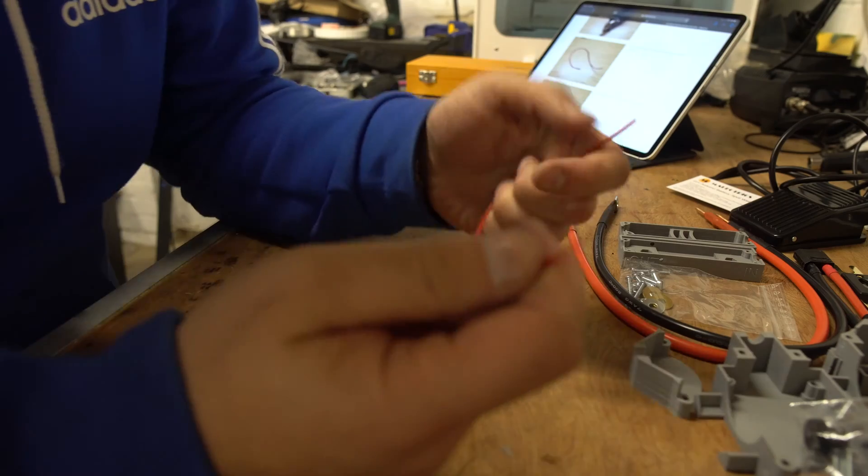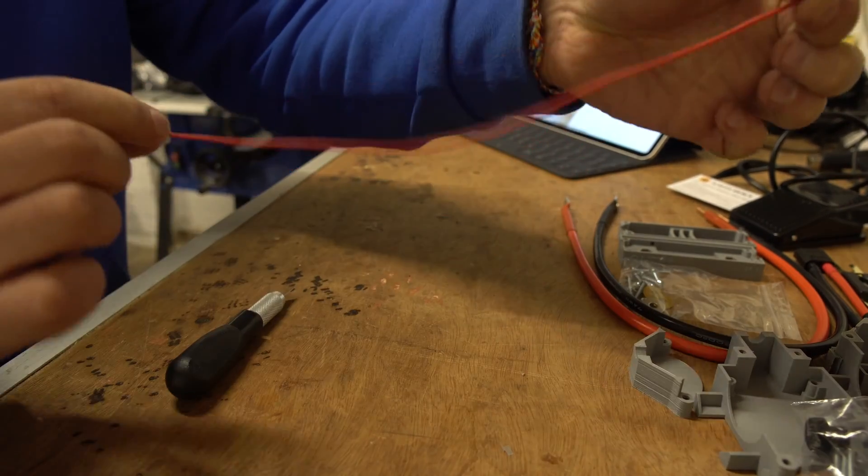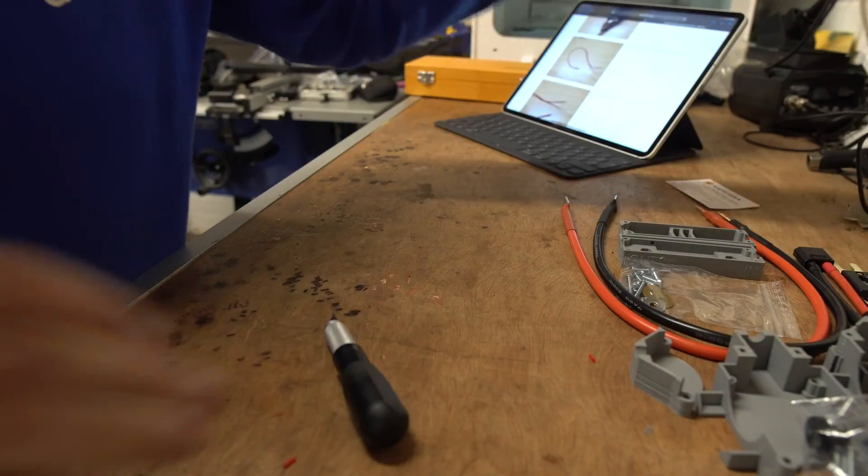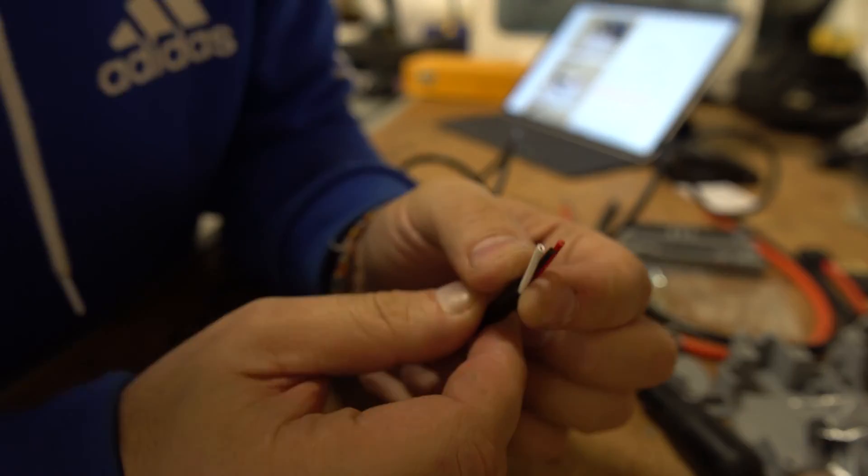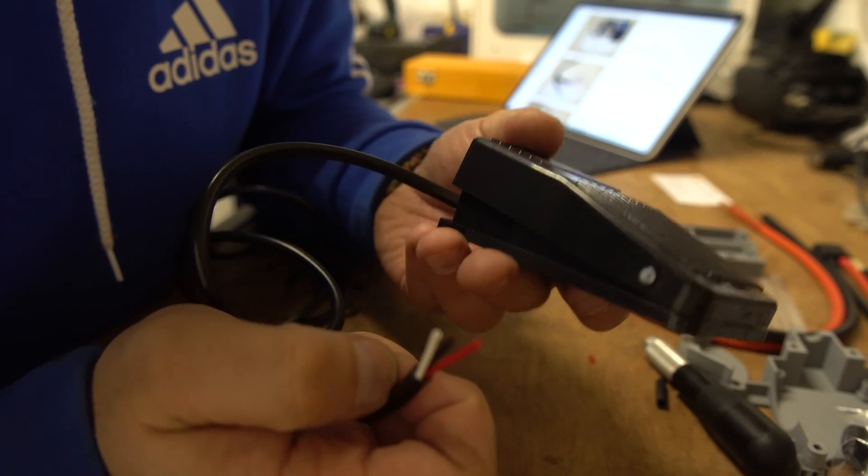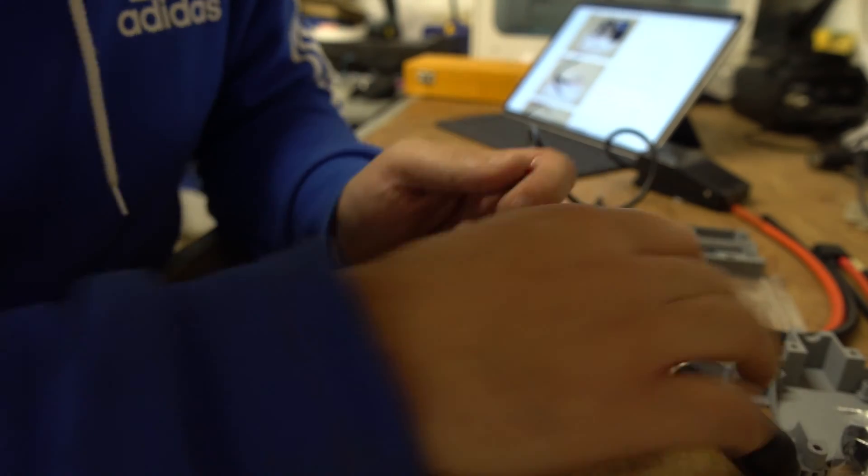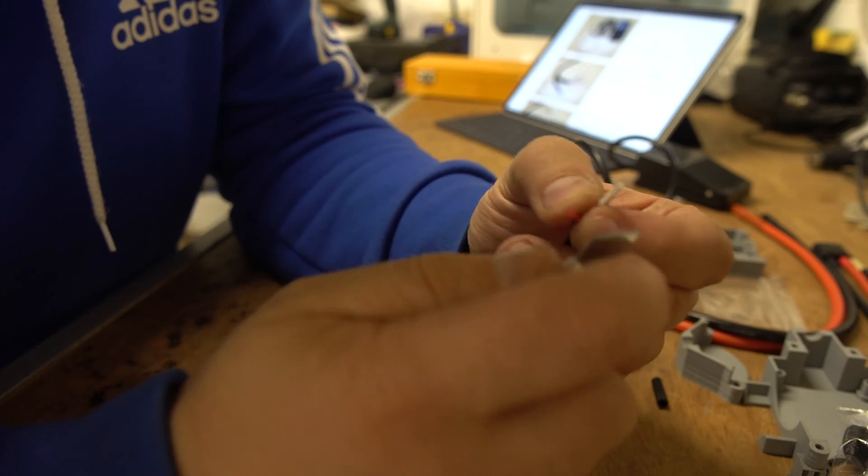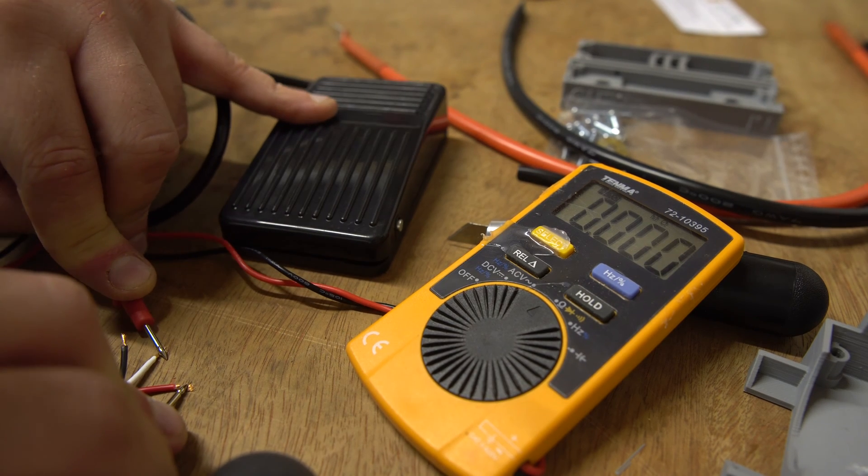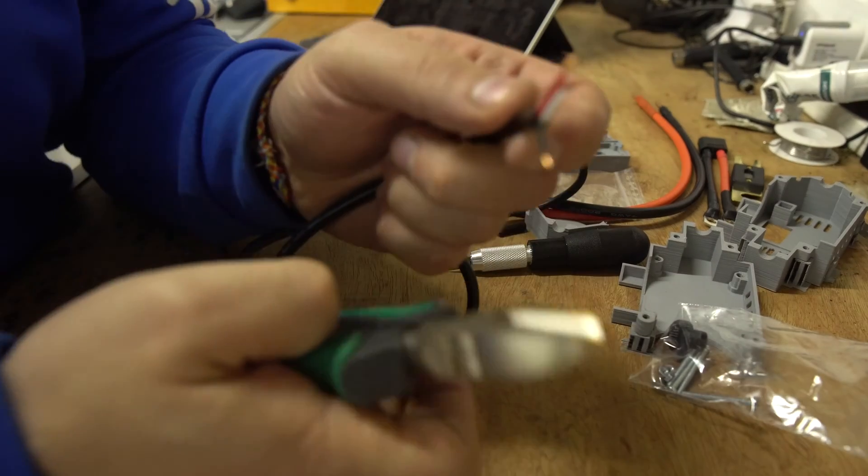Okay, next step apparently is to strip five to seven millimeters of insulation from this random red silicon wire, so I'm going to do that. Job done. And now we prepare the foot switch. And as you can see guys we're left with three wires. Now this foot switch wants to be in the normally open position, i.e. when we press the foot switch we want to close two of these wires. I don't know which ones are which, the instructions are quite vague, says you can get a few different versions, so we'll just test it with a multimeter. Hope you appreciate this is quite tricky to show on camera. Red and white.